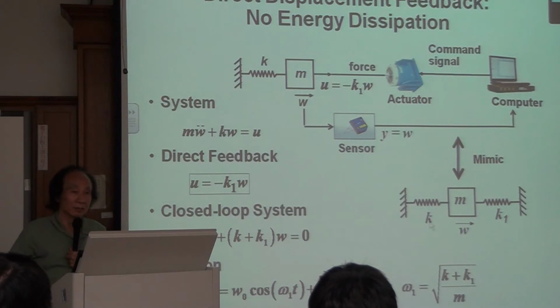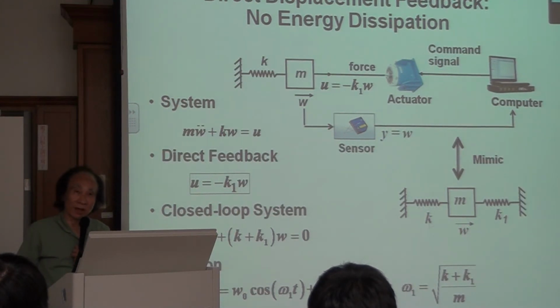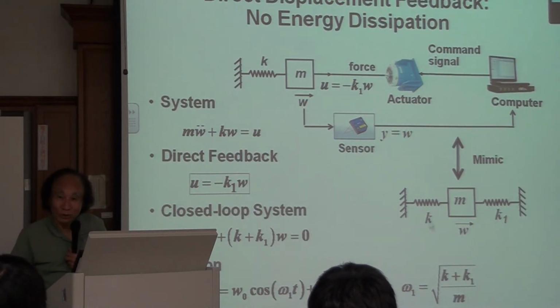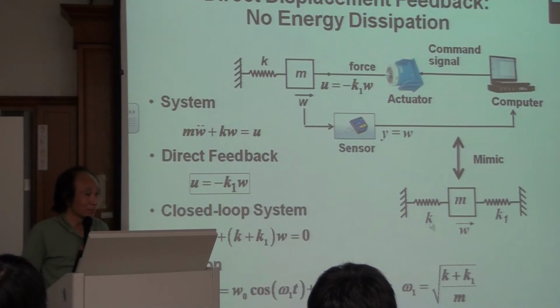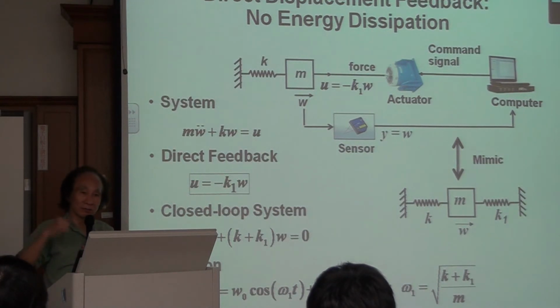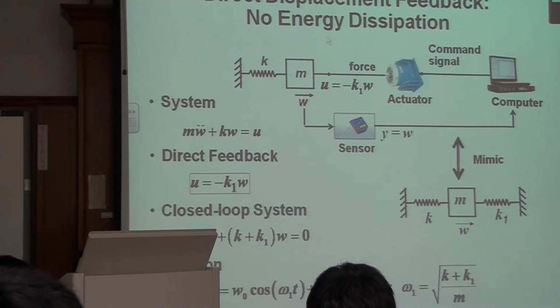If you know the earthquake frequency is 5 hertz, and your building's frequency happens to be 5 hertz, I would rather change it to 10 hertz, so I avoid this 5 hertz. Then it's working too, although you don't add damping to it, but you stay away from the frequencies. So it depends on your objective. But the key is no energy dissipation in this feedback. You won't dissipate the system energies.